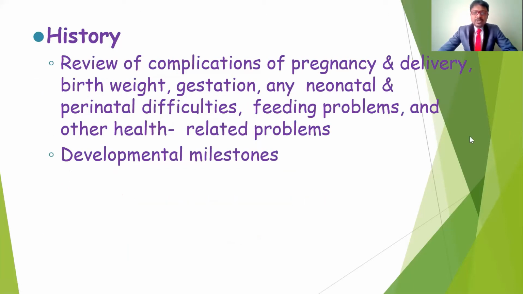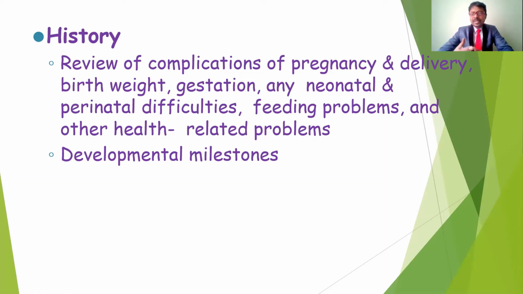This history is going to give us information especially on complications of the pregnancy, delivery, birth weight, gestation, any neonatal or perinatal difficulties, any feeding problems, and also other health related problems. If we take the history, we are going to get the complete history of the prenatal, perinatal, and postnatal periods. And also how was the delivery? Was it a normal delivery or a cesarean delivery? How was the baby's weight? Was it normal birth weight, low birth weight, or overweight?